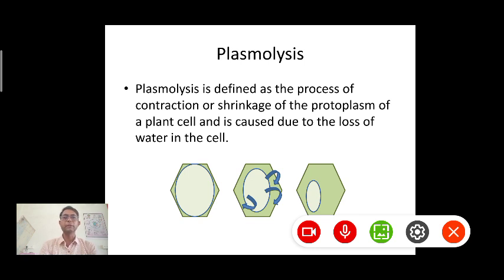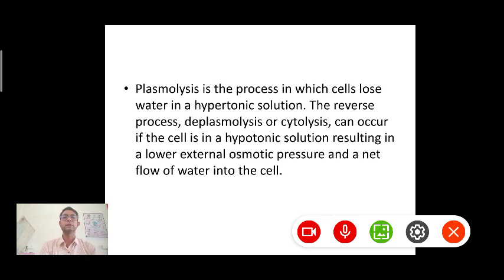Now what happens, in the second part you can see the cell starts to plasmolyze. In this plasmolyzed cell, the water from the internal parameter is moving to the outer side of the plasma membrane. So at the end of plasmolysis, the cell or the protoplasm of the cell will shrink, and this process is known as the plasmolysis process.